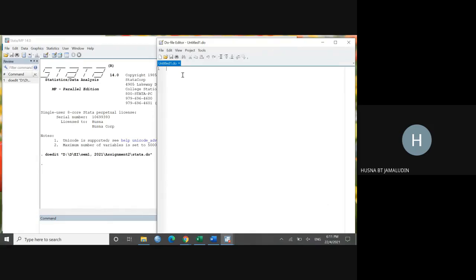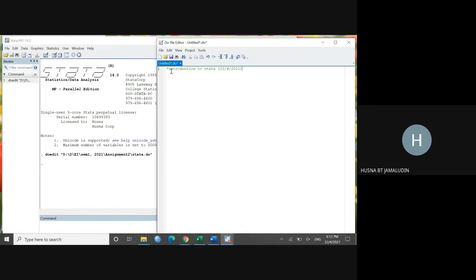Okay. So since now you have downloaded your Stata, please create your do file. Normally during the face-to-face workshop, I will ask my students to do the do file together with me. Make sure that you are doing it. So you have to put a star on it and then give a title for your do file or for your notes. The title is Introduction to Stata. You can write today's date, 22nd 4th 2021. So this is the title of your do file.